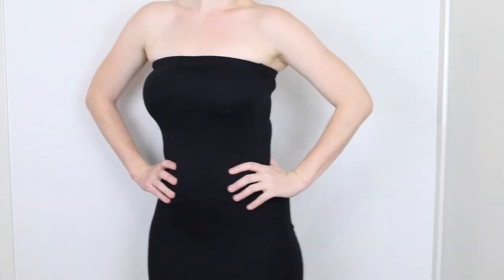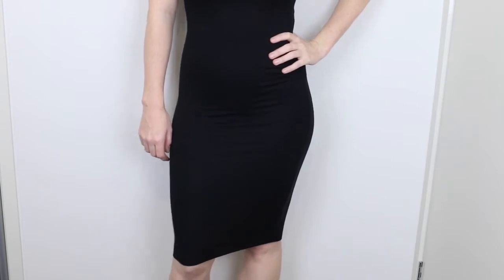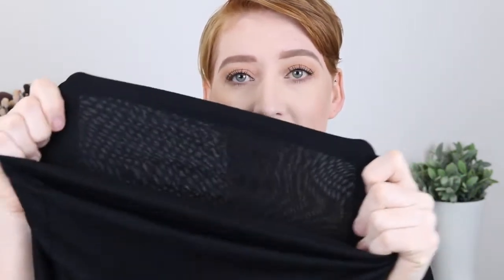Next I got another dress in the style Anna — it's just a plain black mini length boob tube dress. I got this one in a size small and it was $22.99. I was a little bit worried it was going to be sheer and see-through but it is double lined, which obviously helps. I really like these tight fitting dresses — they're really sexy and you can dress them up or dress them down. It's just a really nice comfortable dress.